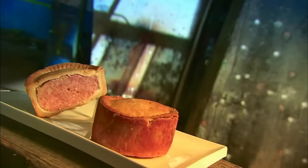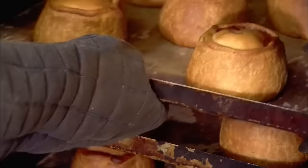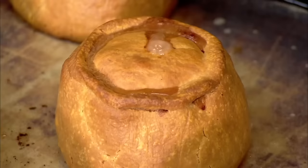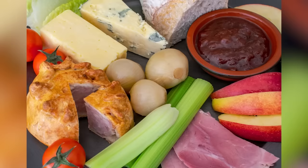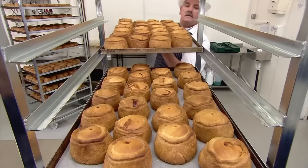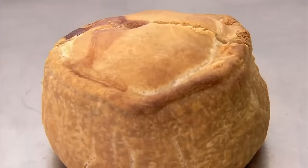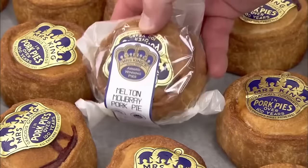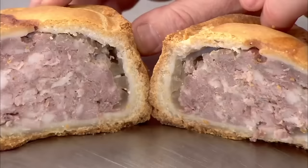Another cold British classic is the pork pie, a small snack with a long-reaching history. The earliest mentions of something resembling the pork pie appear as far back as the 14th century, and the use of gelatin to preserve the meat inside was a staple method of medieval cooking. Nowadays, pork pies are often included as part of a Plowman's or eaten with a salad on the side. Arguably the best around is the Melton Mowbray pork pie, which is always hand-molded, made with uncured meat, and uses pork that has been chopped rather than minced. They may not look like much, but they're one of Britain's most beloved snack foods.